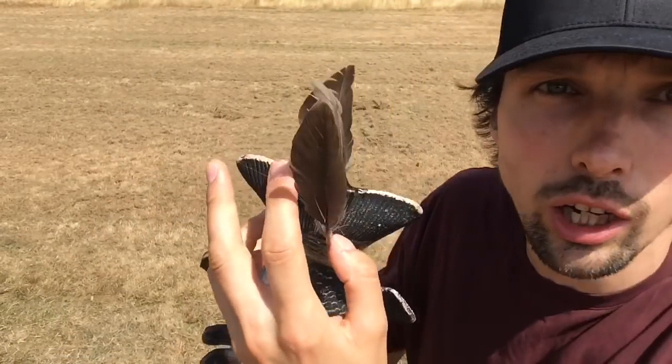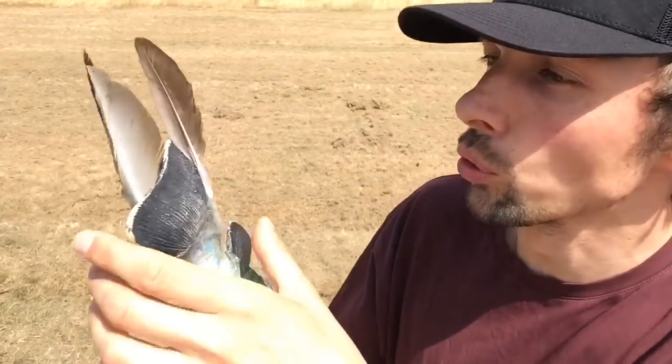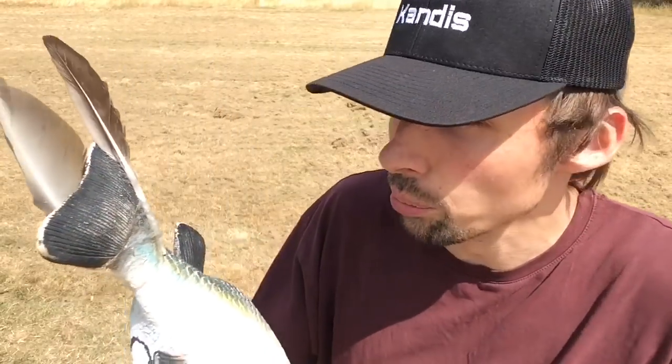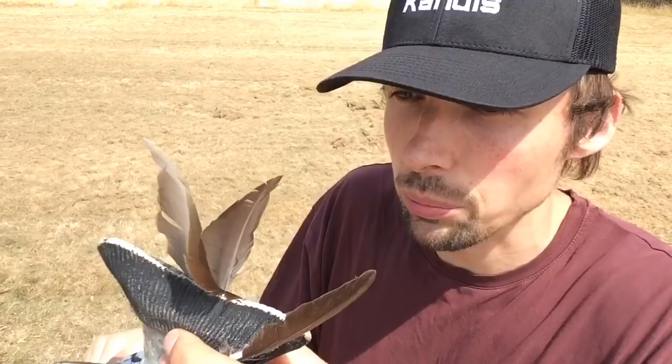Wait — I only just noticed that the fish has actually started growing real feathers! It's probably because the fish thought it cannot swim anymore, so it's going to start to fly. In the process of evolution, it's starting to grow feathers — probably not enough just yet to fly, but this is spectacular.